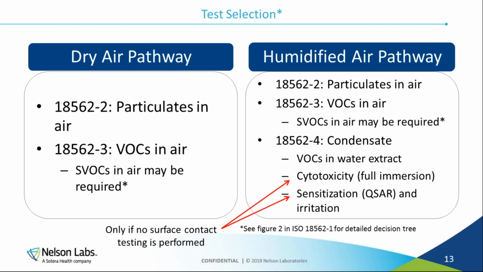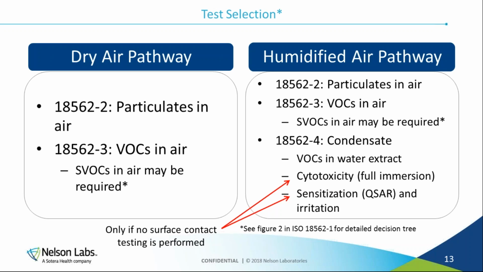One thing we have seen in the standard is that they did mention to do SVOCs, which are semi-volatiles. We haven't seen an agency be specifically concerned about that. So our recommendation is to put in your BEP to only do the VOCs and then see if they come back and ask for the additional testing, only because in discussion with our chemists and some of our experts here, we felt that the semi-volatile testing wasn't appropriate and wouldn't really assess the risk to the patient well. And that documentation will also be written in the biological evaluation plan.